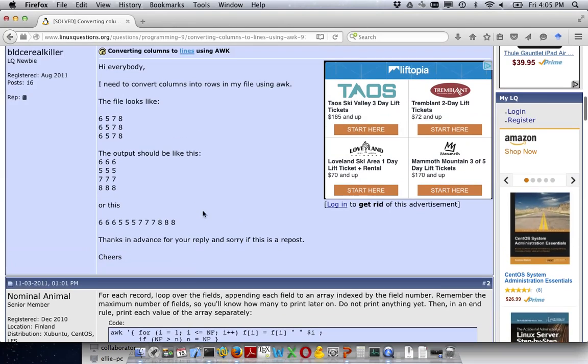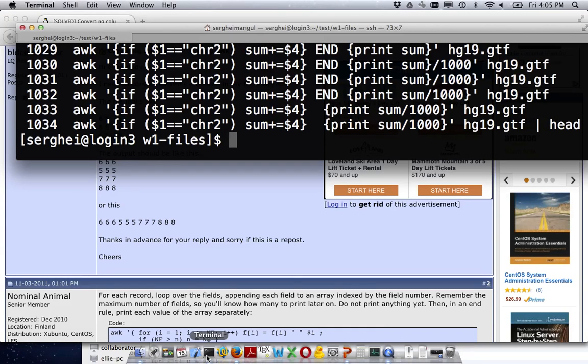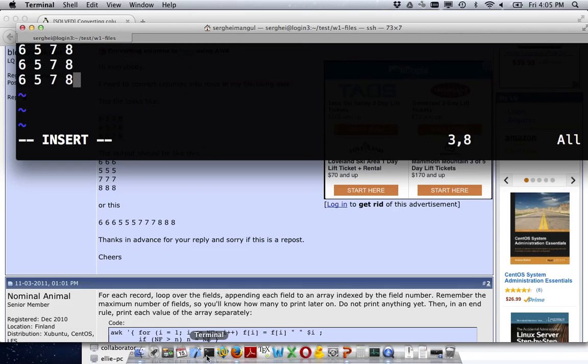So first let's create that file. I just want to create it and show you that it works. You can create a random file if you want, actually. It doesn't matter. So let's do vi, I don't know, oak.txt. And then copy paste that file, or create it by yourself. It really doesn't matter. Okay, so let's save it.